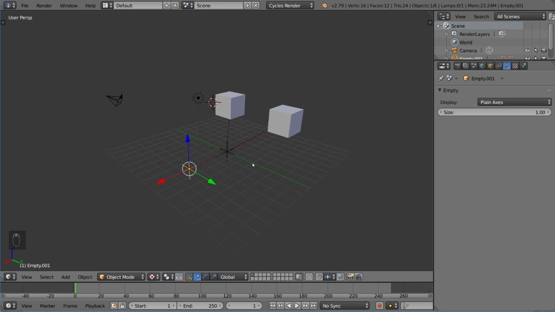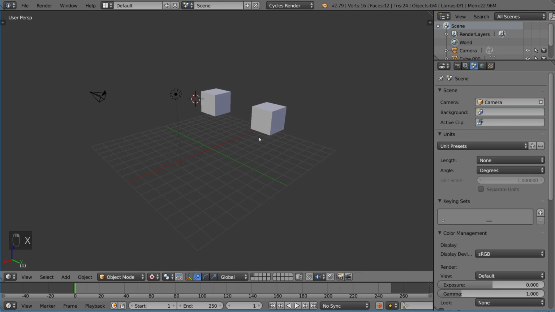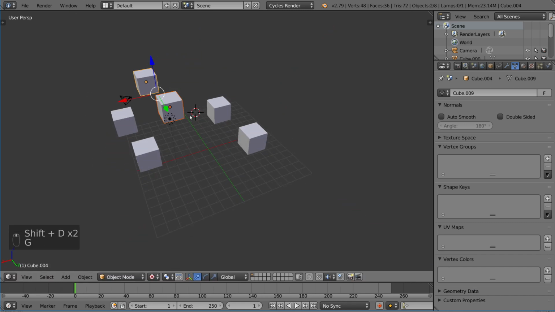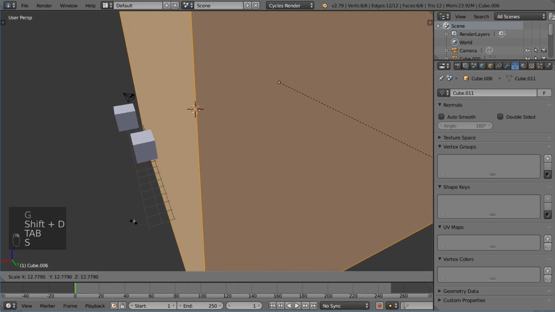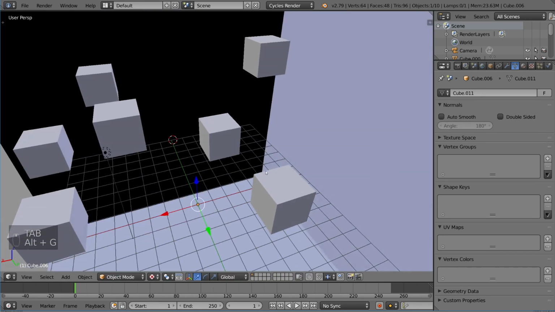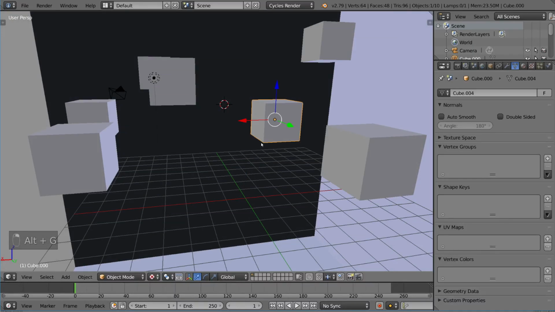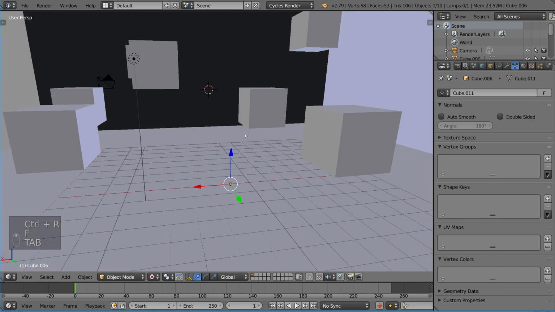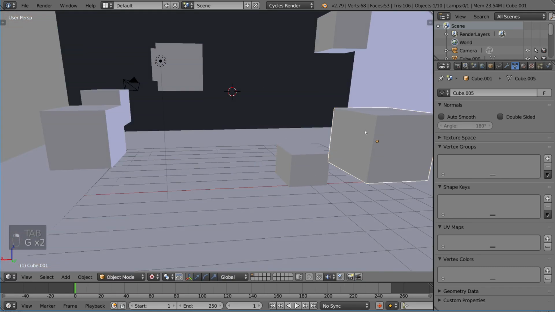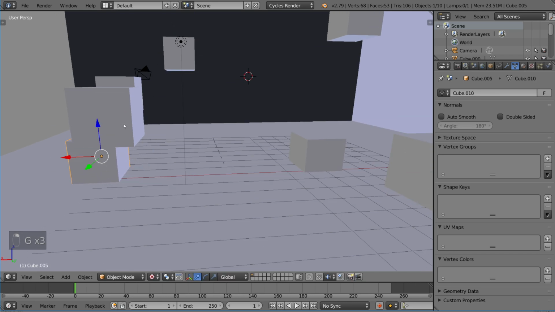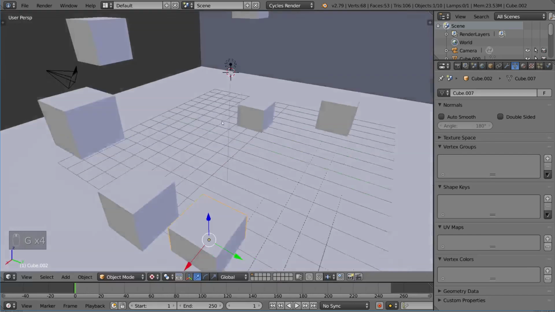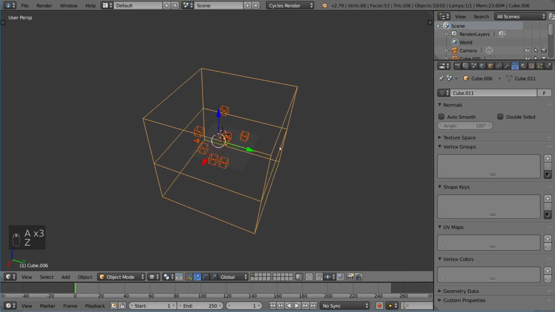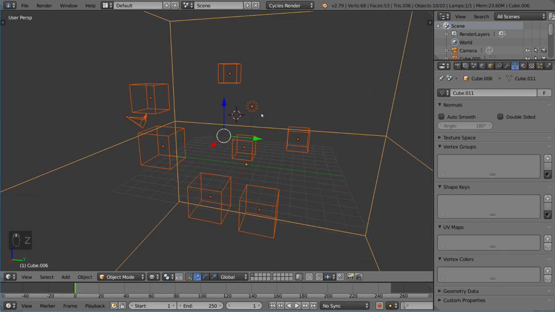You can also use empty objects simply to change the entire object origin point of, say, a set or something like that. So let's say we have a giant set of cubes, or better yet, this is like a room or something. Let's go ahead and go inside the room here. You can see there's going to be a floor, right? Let's go ahead and just make a floor here, just like so. So that's the floor. We have furniture or something. I don't know, whatever you want to do. Make it rather complex, but let's say you want to move the entire environment at once, but they're all different objects. Well, what you can do is you can simply just take all of this, and I'm just going to take everything, including the camera and the light for now.